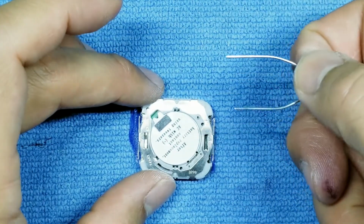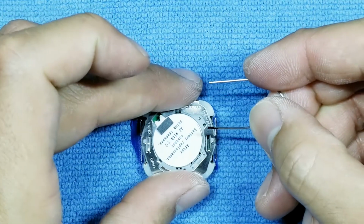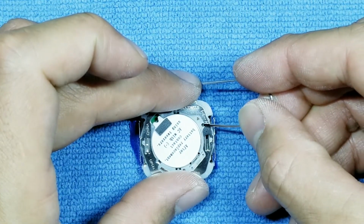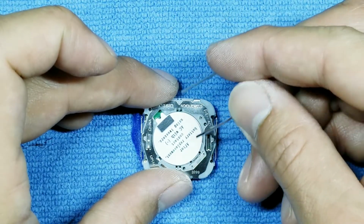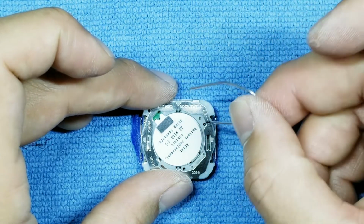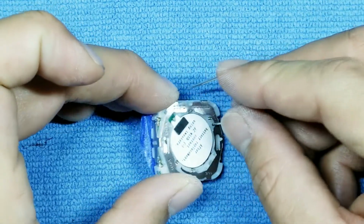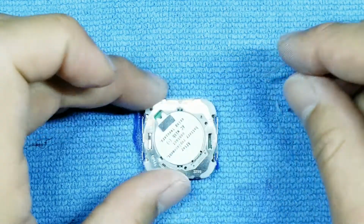Take a paper clip. Make sure one end is longer than the other. Look for this hole marked AC, right over there. The longer end of the paper clip is going to go into that hole. The shorter end is going to touch a piece of metal here on the top. So the long end of the paper clip goes into the hole for the AC, and then touch another piece of metal. Hold it there for a second or two, and let go.